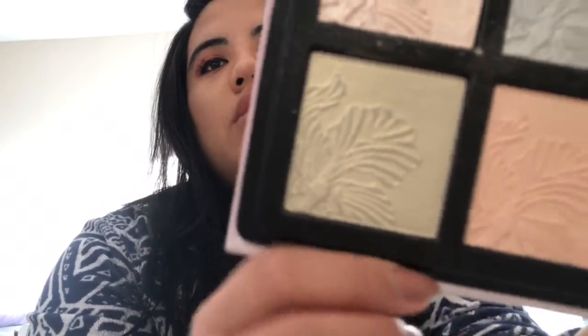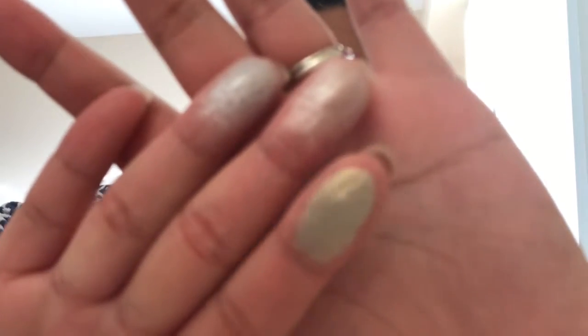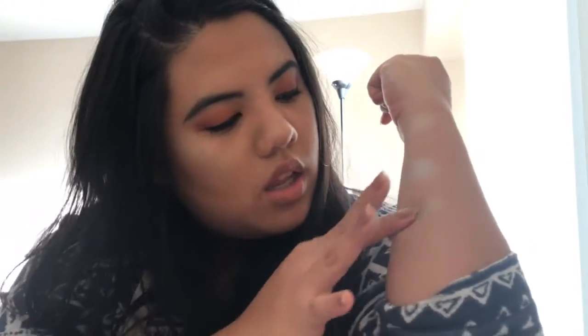Alrighty. And the green one right here is called Wild Cosmos. And Wild Cosmos looks like, let me show you. It's like a greenish gold. Yeah, that's the best way to describe it. It's a greenish gold. Looks like this. I mean, all of them are pretty smooth. They just feel pretty dry. And so this one is Wild Cosmos. Right here. I'm going to do one more swatch of Wild Cosmos.